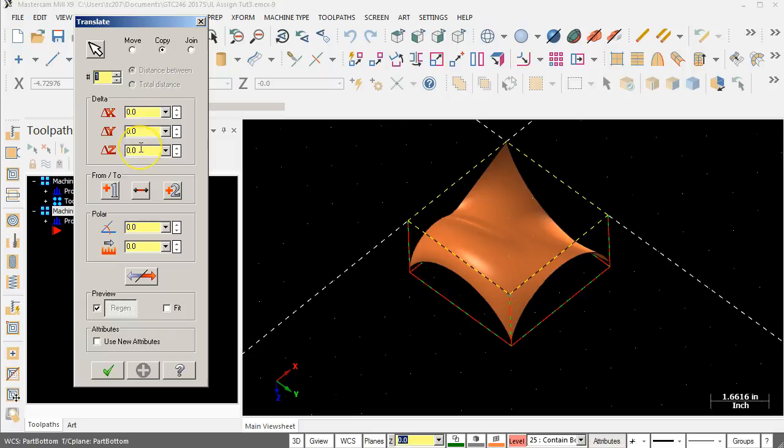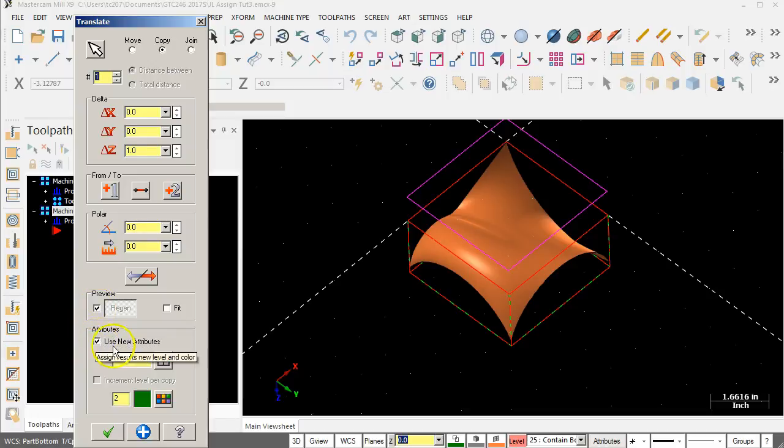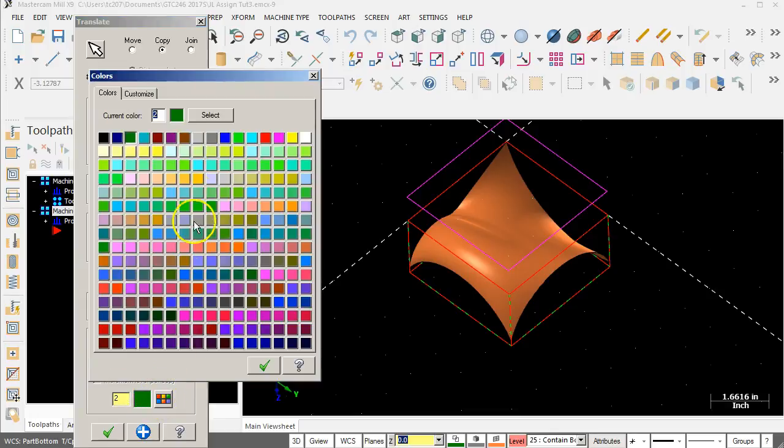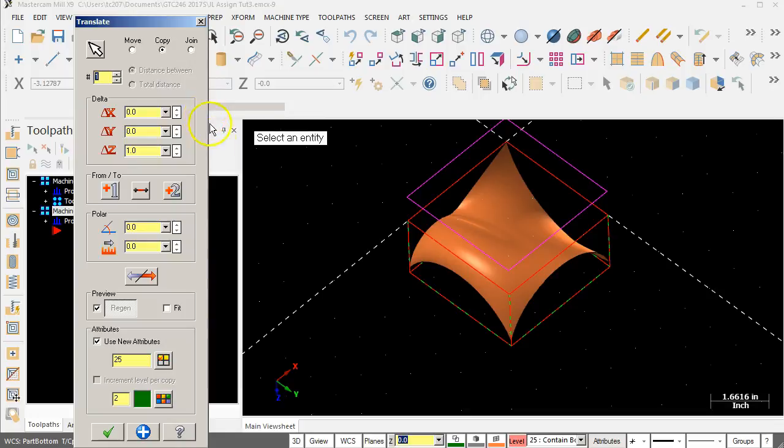Let's see, from this coordinate system, we're going to see what it gives us, but it should be a +1 inch. Right, so in relation to the new WCS, the new graphics view, even though the reference triad for the global for the system is still showing Z down, we're now in reference to this new origin. Let's see what else. I would like to go with the new attributes. Pick up level 25, the color. See if we can find something.